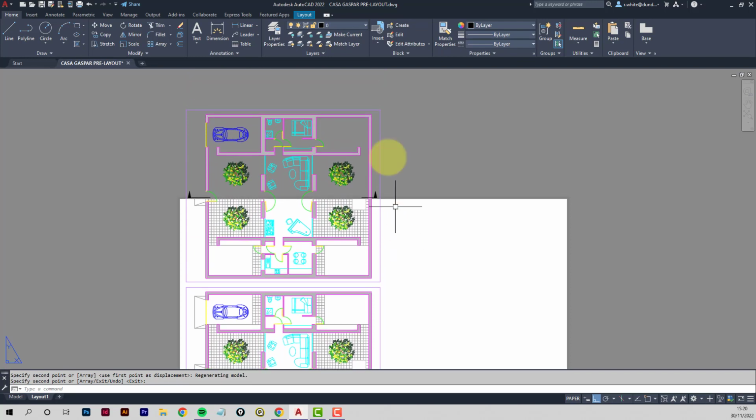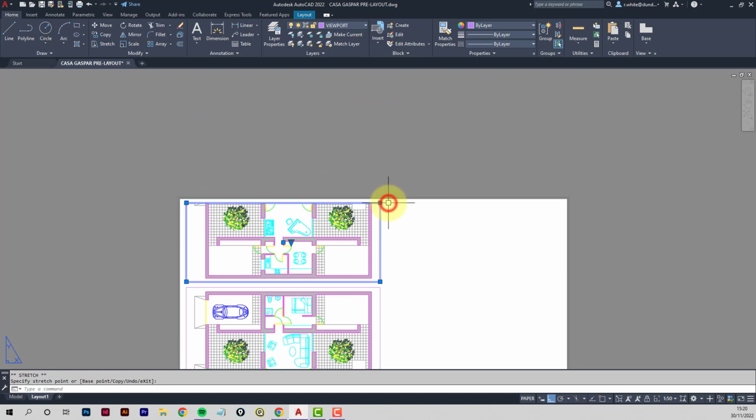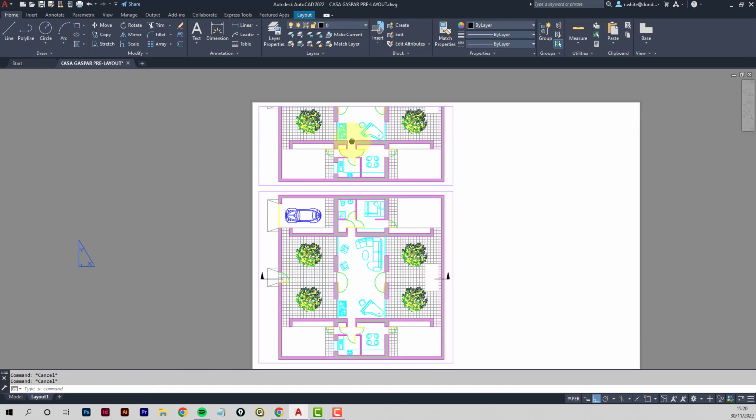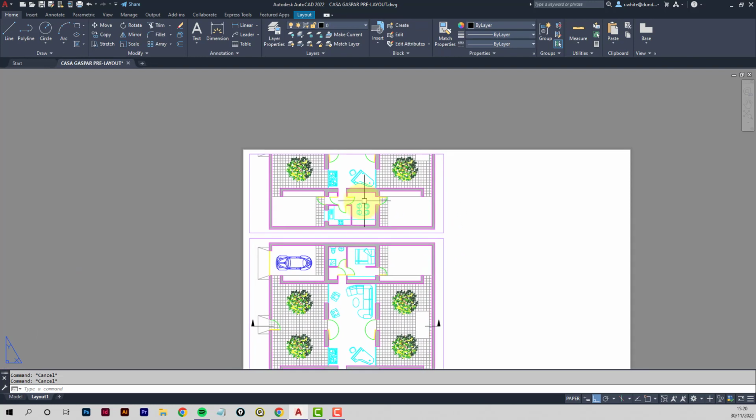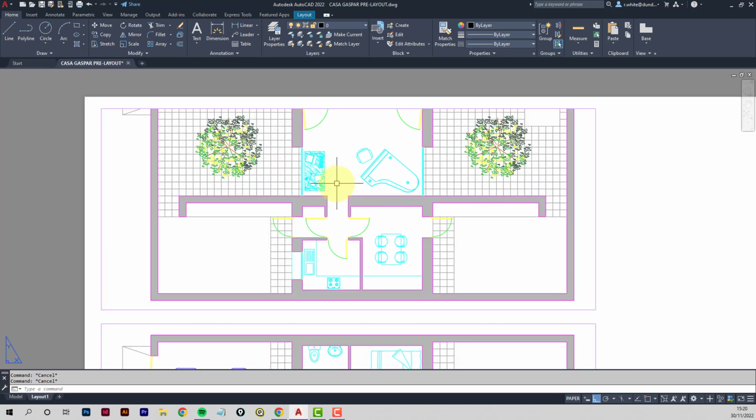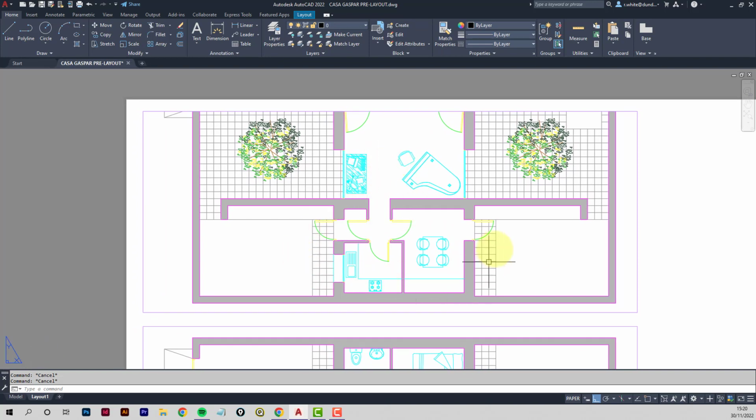Now panning down, and I'm going to bring the viewport onto the paper. So click once and just stretch that downwards. Okay, escape. Okay, so they're exactly in line with each other because it's just a straight vertical copy. So we'll zoom in a bit closer now, and then activate this viewport.